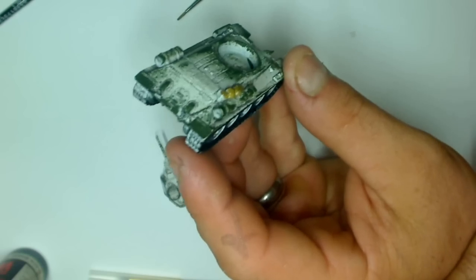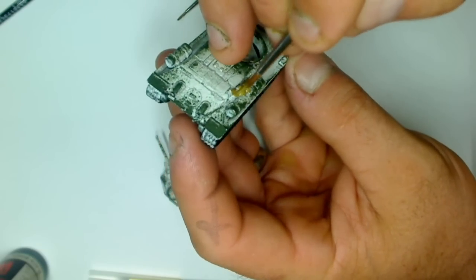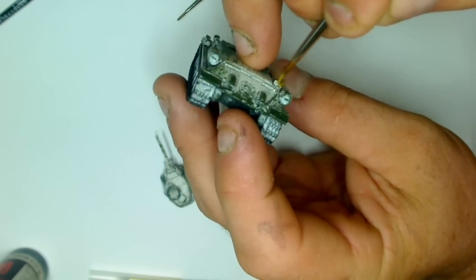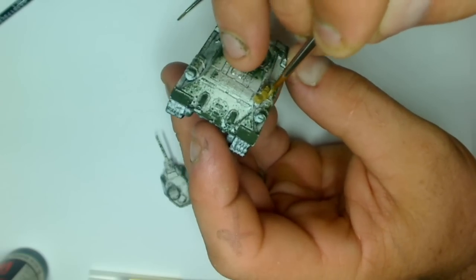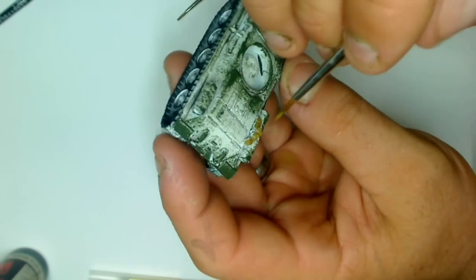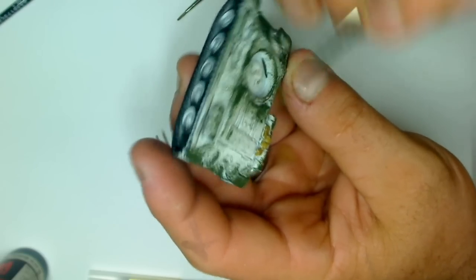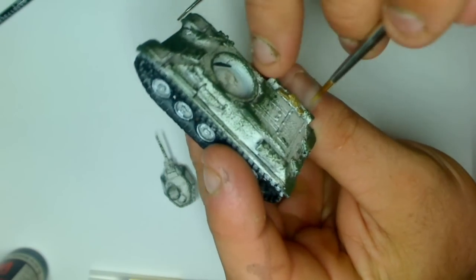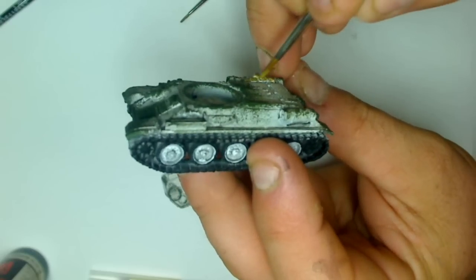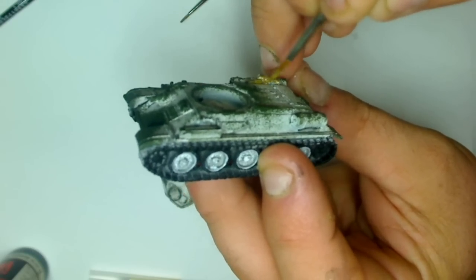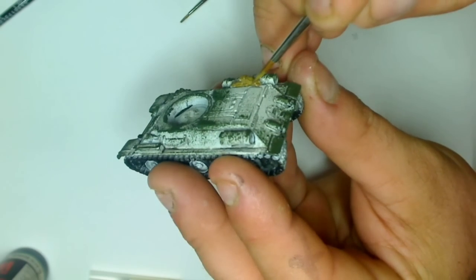This is when the tanks will start to pop, just by doing a couple of different colours now. I've only got three colours on the tank at the time being, excluding the black undercoat. So, once you start getting a few colours here and there, that's when the tank will start popping out at you. Really start looking good. Now, this is by no means what I call a professional A-plus paint job.